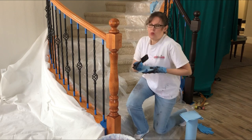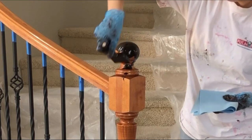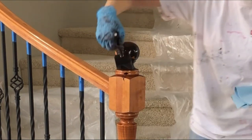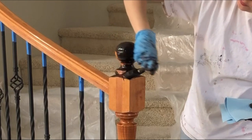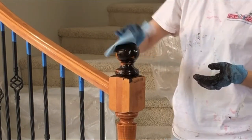Like I said, I'm using the wipe off method. Not worried about getting every single spot because I'm just going to smear it around and wipe it off anyway. Do make sure you get in that crack. And then I'm just going to take my cloth.